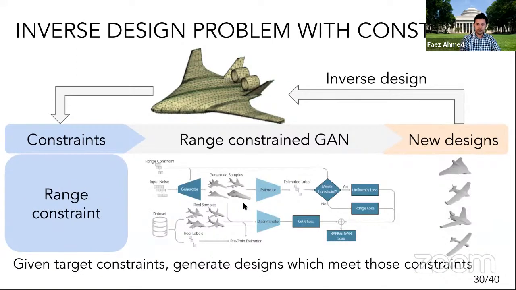And not just airfoils, you can extend these models to more complex designs. So these are aircraft CAD models, for instance, and thinking about different types of constraints. So let's say I want CAD models with aspect ratio between 0.1 and 0.3 and volume between this and this and performance between this and this. So you can define multiple range constraints and start thinking about how we can use new types of generative adversarial networks which can follow these real world constraints.